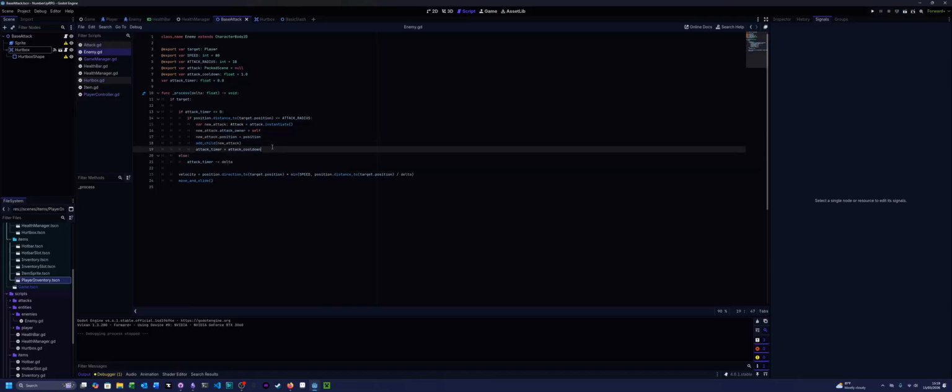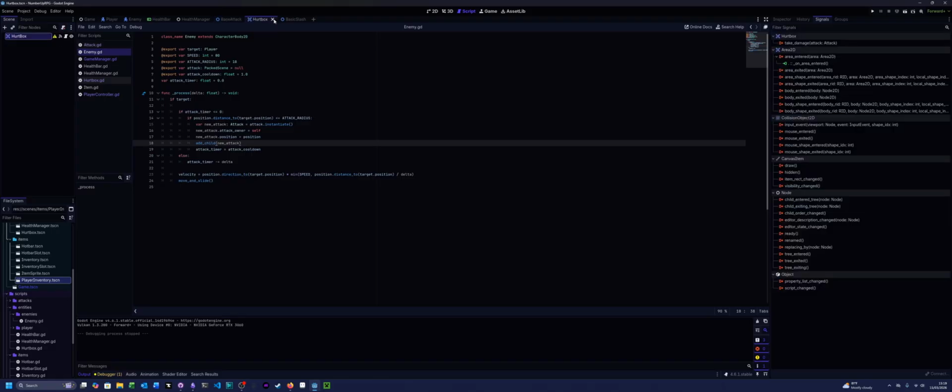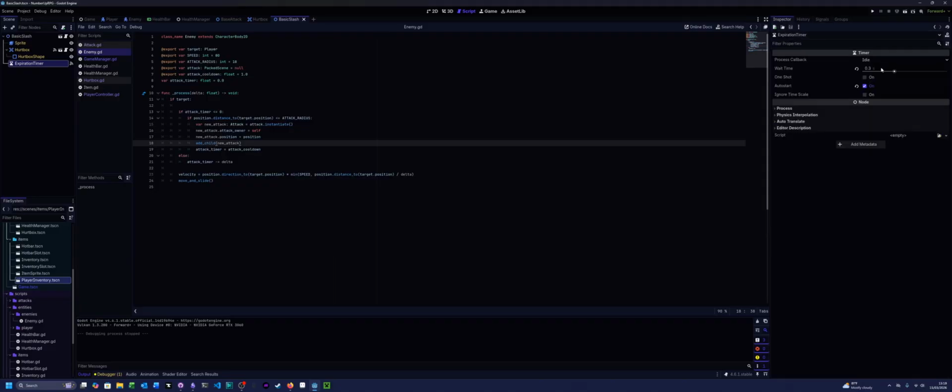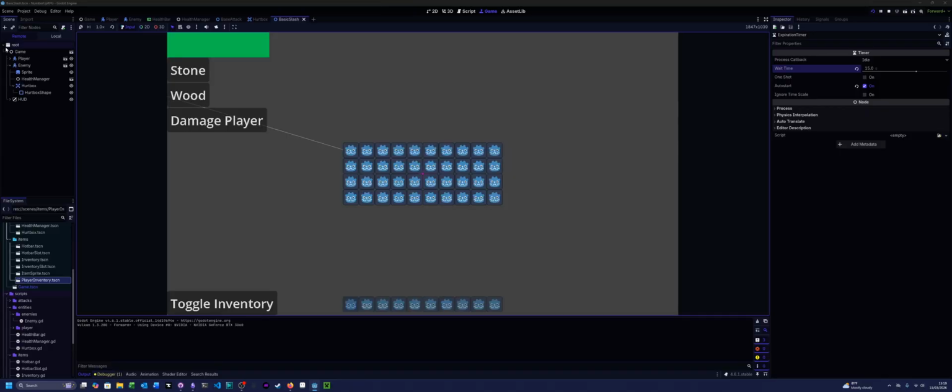Why is it not registering as being added? Shouldn't it at least appear in the scene tree?